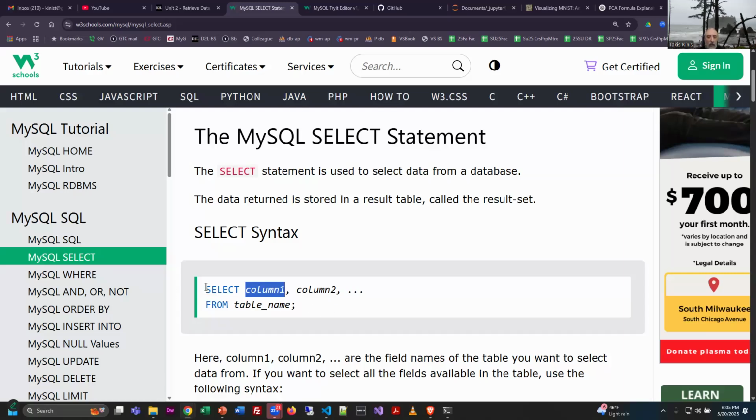So it's not unusual when you write your select statements to put what you're selecting on one line, which table you're selecting from on another line, and then your semicolon. But because the semicolon is on the second line doesn't mean it's not the same statement. This is all still the same statement. Right? This is the takeaway.